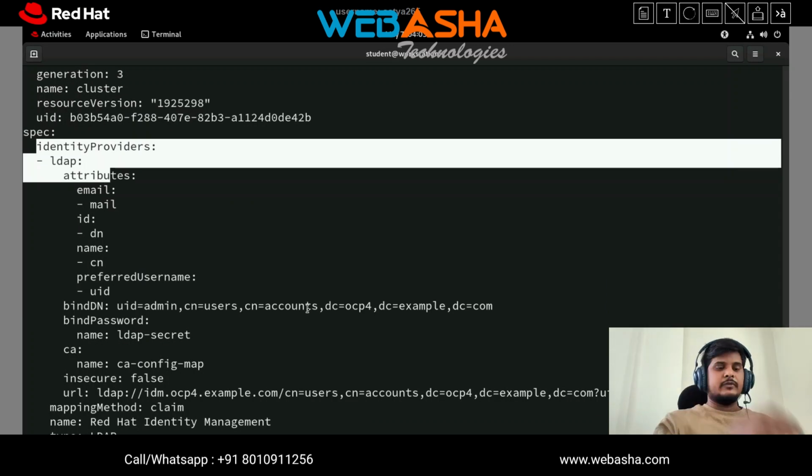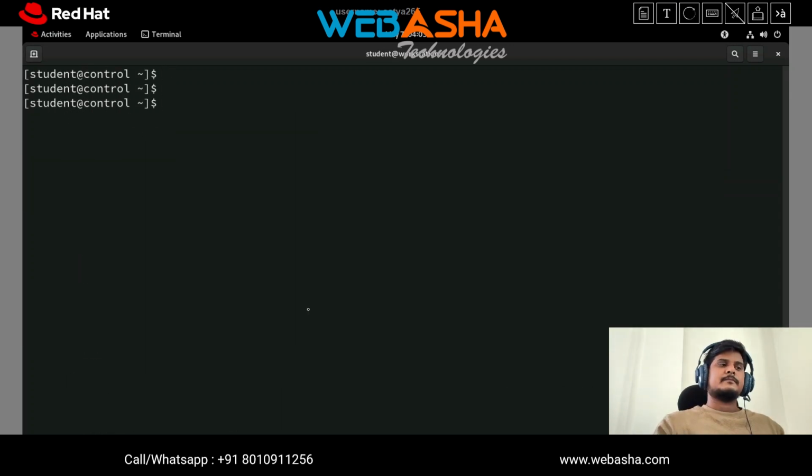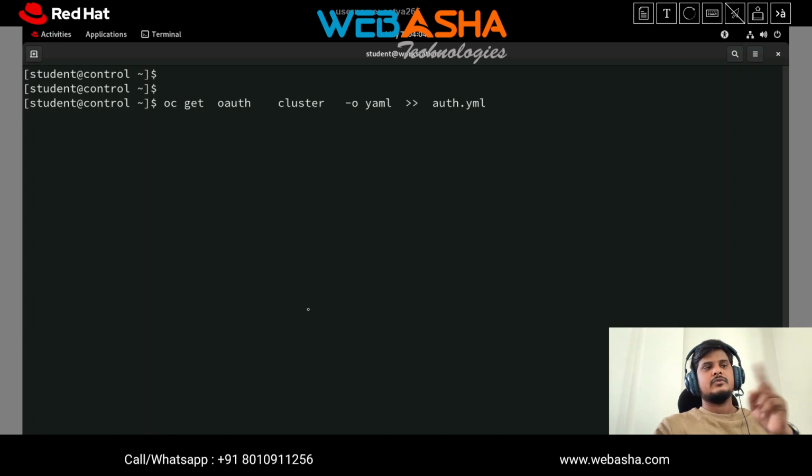For that, either you can write the whole YAML file manually, or I'm going to simply store this output in a file with any name, let's suppose auth.yaml. Whatever output I get is going to be stored inside the auth.yaml file.